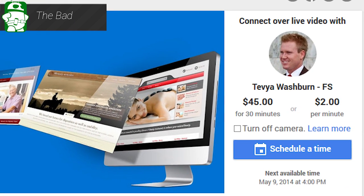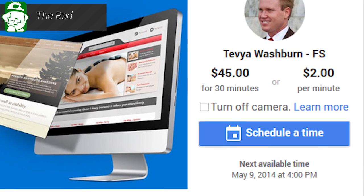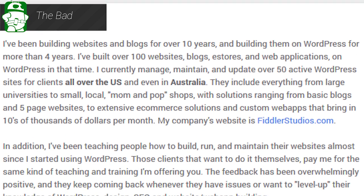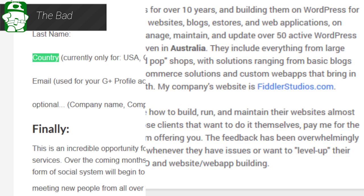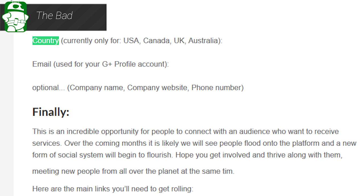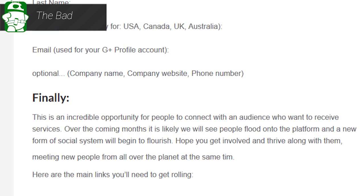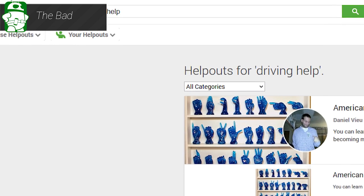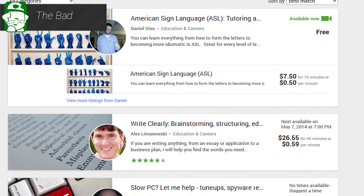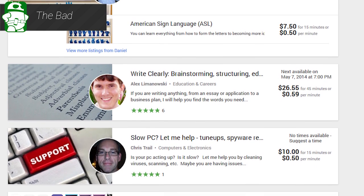Of course, like any service, there are some cons as well. Some Helpouts can be rather expensive. Granted, in most cases the people who run them are seasoned professionals, and it is how much you'd usually pay for that level of help anyway. However, people on a budget have expressed that they wish some of the pricing was cheaper. There are some country restrictions — I don't have a definitive list on where it does and does not work, but you'll know when you try to use a helpout. Also, if you want to host a helpout, the country limitations are much more restrictive. Finding the right topic can require some creative searching, as a few keywords do overlap. For instance, if you search for driving help, you won't get any results for driving a car, but you'll get a bunch of Google Drive help results. So if you search for something and the results are not what you were expecting, try using different keywords.